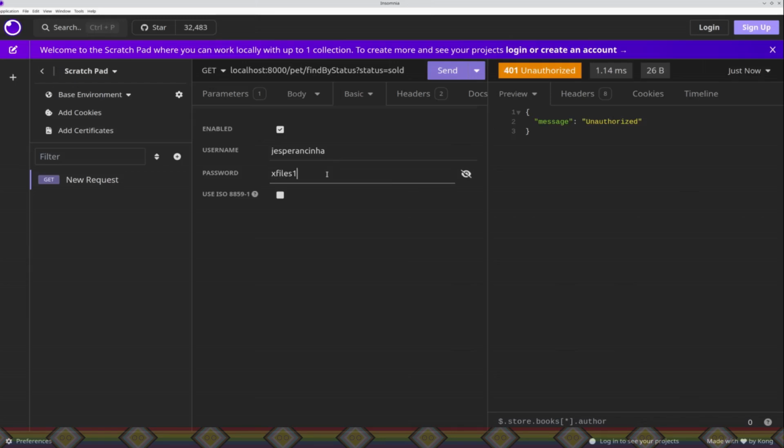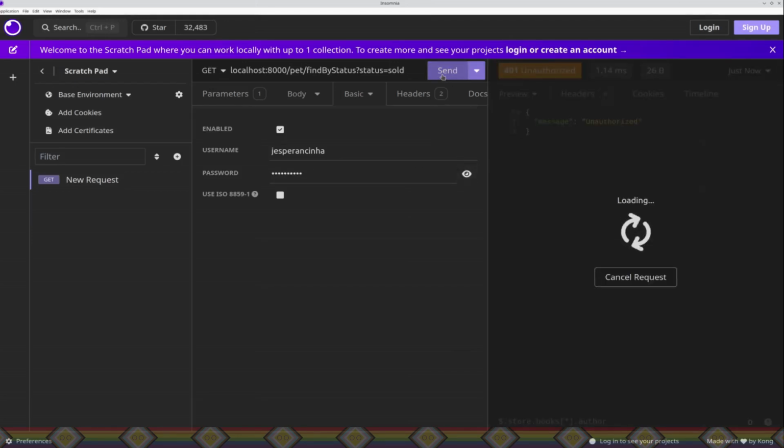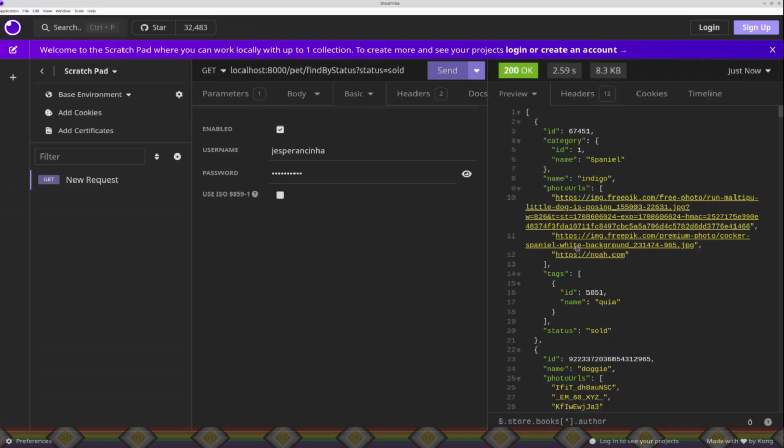And then if we make this request again to our website, we will see that we get an OK message. It's taken a bit long. There we go. We have the response of the service because we have been successful in authenticating with our user and our password.